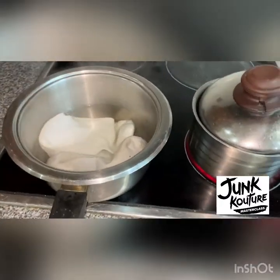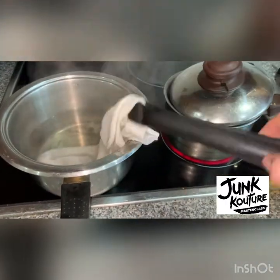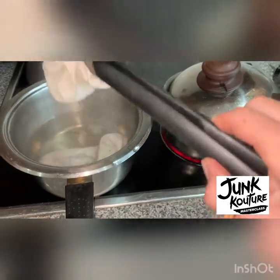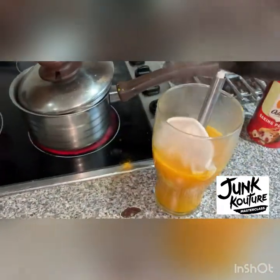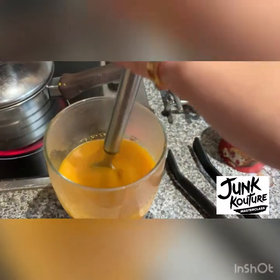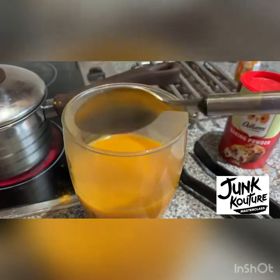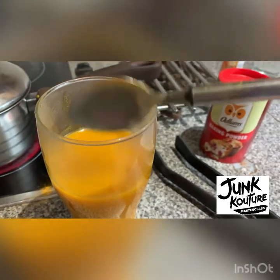After the fabric has been steeping for about an hour, take out the fabric and just drain it on the side of the pot. We're going to use this to add into our turmeric and also into our beetroot. When adding the fabric into the turmeric, push it down, stirring around all of the powder left over at the bottom, and then just leave that to the side — we'll come back to that at a later stage.